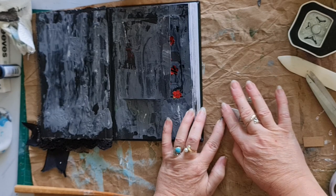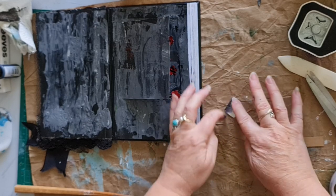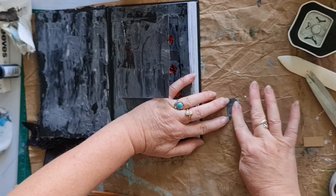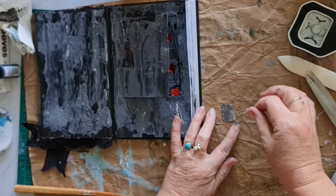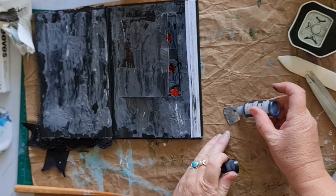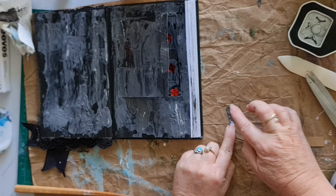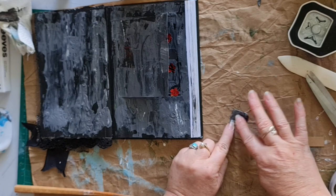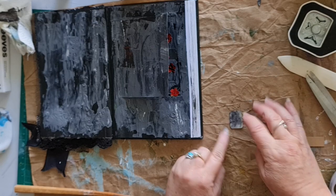And I'm just going to move that ink around on top of that tag. Well, I might need a bit more actually. It does get quite sticky, so it will start coming off again onto your finger. And yes, you'll get your fingerprints in it, but I like the texture that gives me.